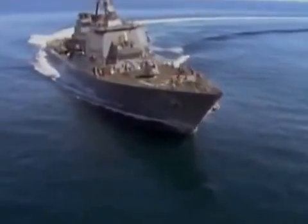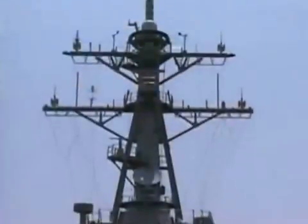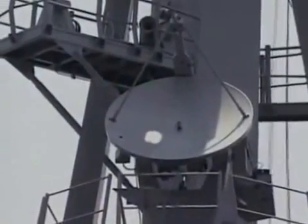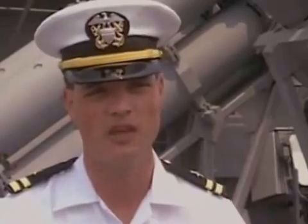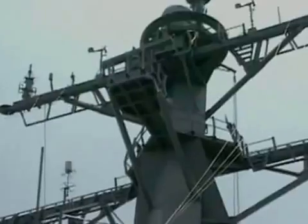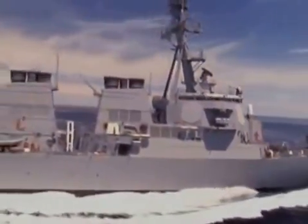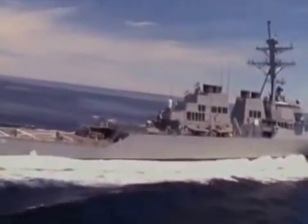The designers of the Arleigh Burke wished to return to steel construction and at the same time retain the many advanced electronic systems which have become essential to all modern warships. Well, what we've done on board Arleigh Burke was we've taken a lot of the vital spaces, taken them out of the superstructure, moved them down into the hull itself, and therefore we can afford to have steel topside. So you basically take your weight, relocate it from top down, and then you can afford to have more weight topside. Plus, we've increased the beam of the ship so the ship won't be as top-heavy or prone to rolls. It's a very stable platform on top of it.